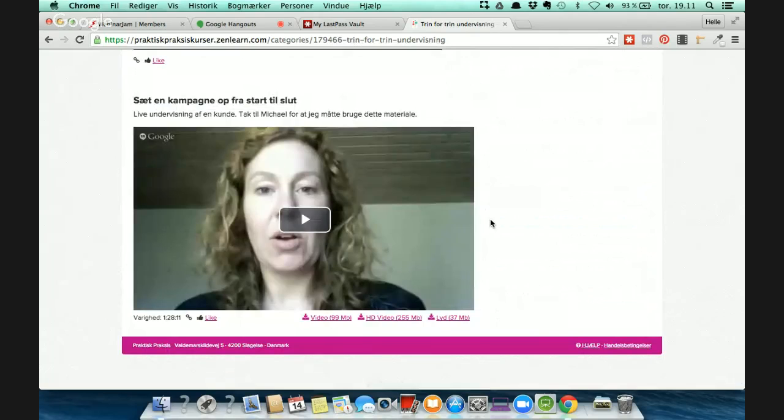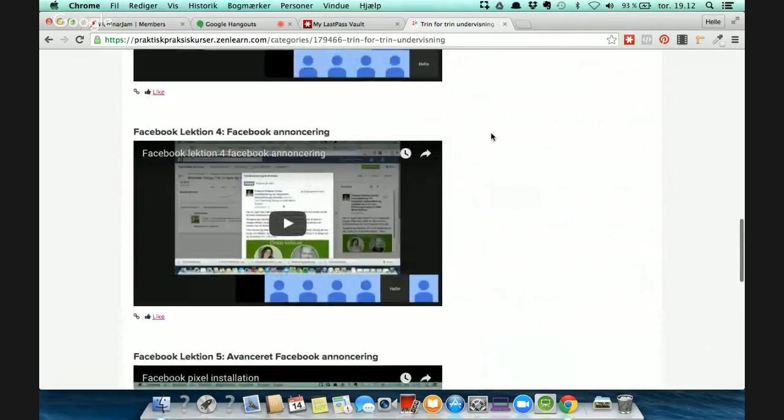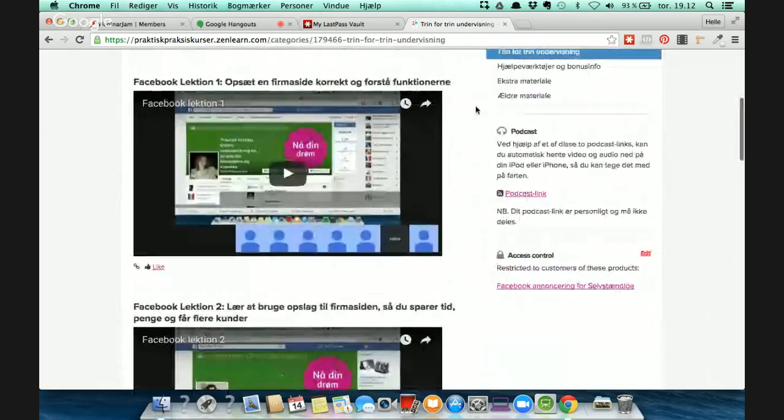This one here, the last one we can see here, this is uploaded to Simplero. And what we can see down here is that now there's a possibility for people to download stuff. They can download it in HD or in a smaller version, and they can also download just the sound. So if you want to have people accessing this and downloading it, you should upload your videos to Simplero. But it's also possible just to put up stuff from YouTube, which is quite handy if you need to do things fast. Then you just embed them. I'm just going to show you how it works in a little bit.